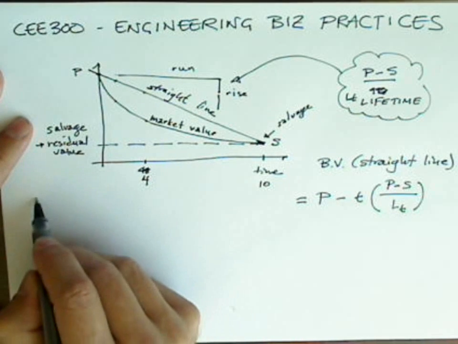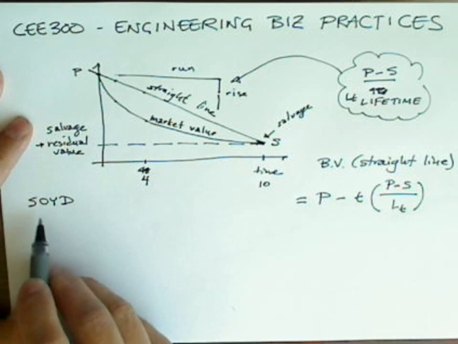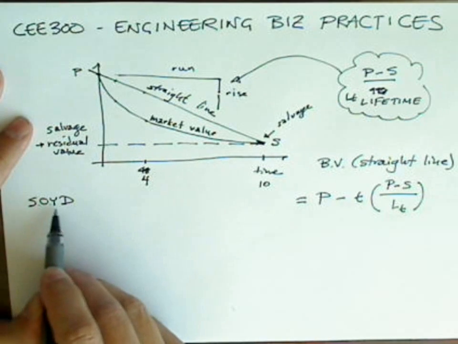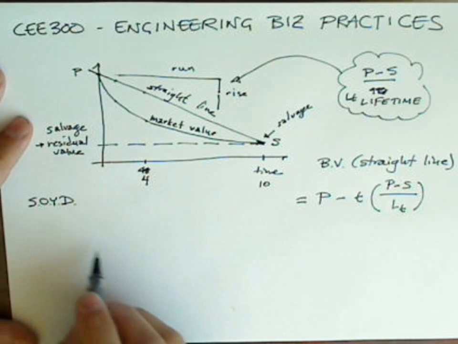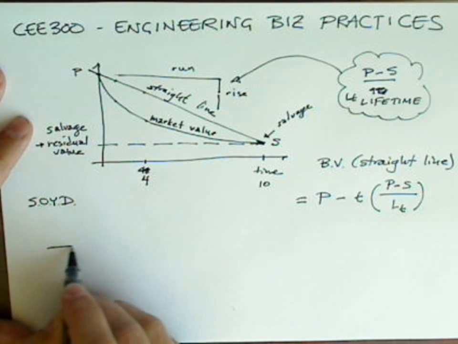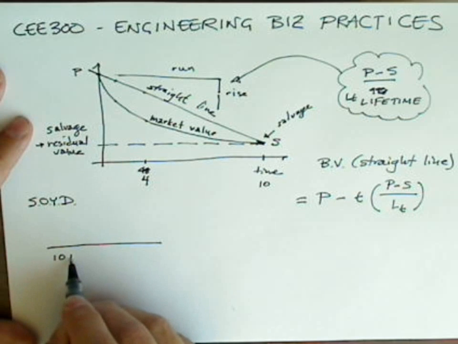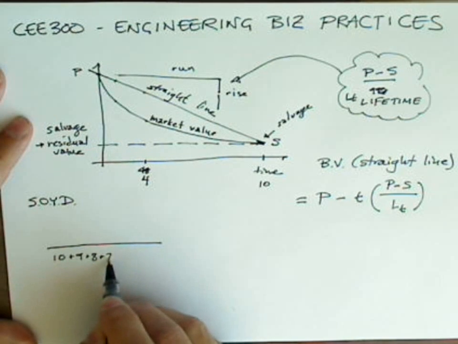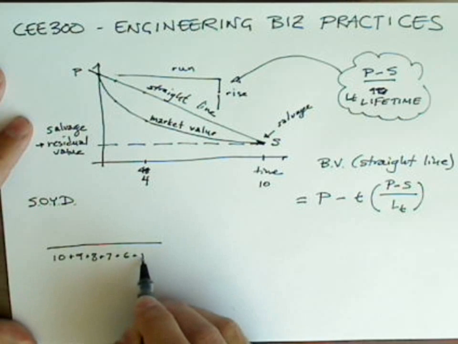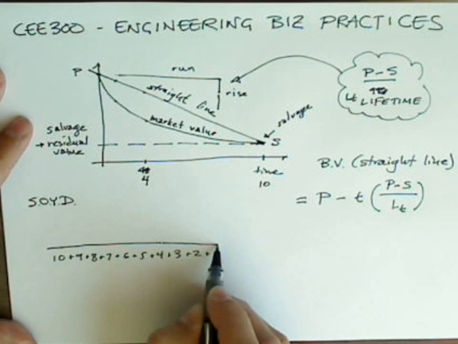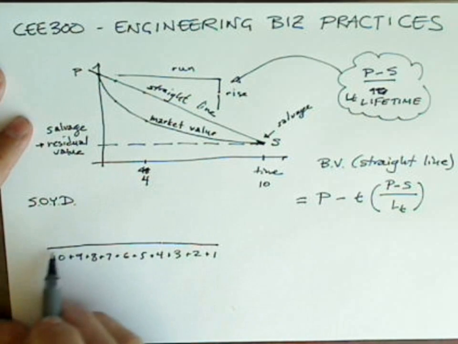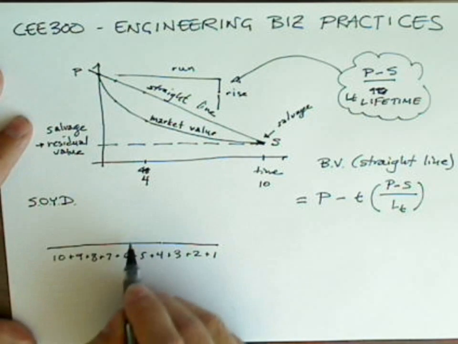So there's another method of depreciation. As a matter of fact, there's a multitude of methods. But this one I'm going to show you is called sum of the year's digits. And it doesn't really have a mathematical basis. It just is convenient because we don't have to do complicated exponential scientific calculator math. It's convenient. You add up all of the digits and you put those in the denominator. If you want to know the depreciation in the first year, then you would say, you take the largest of these, 10, and say, aha.